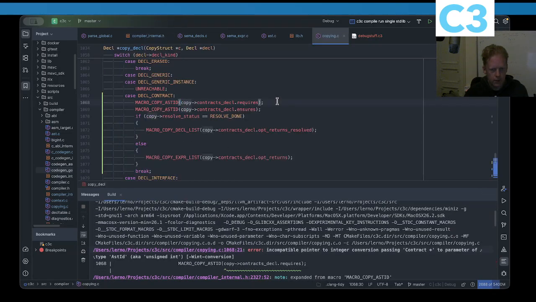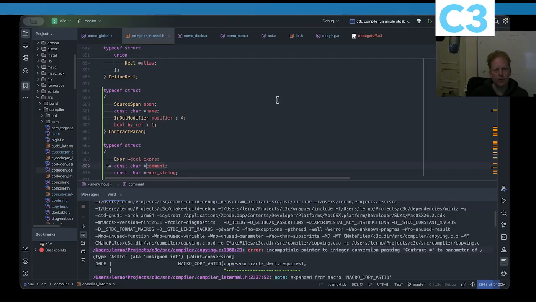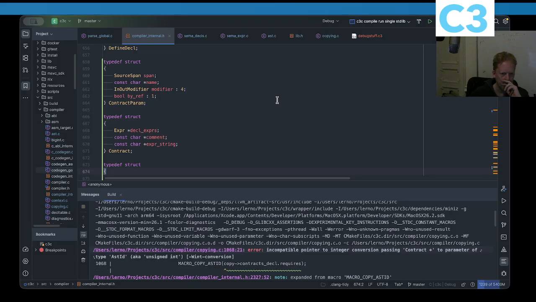And here we do care about those contracts. So what do we do? We could actually put them in an expression list because they are a bit like an expression. I mean, it's not great, but you get a lot of good things from it.